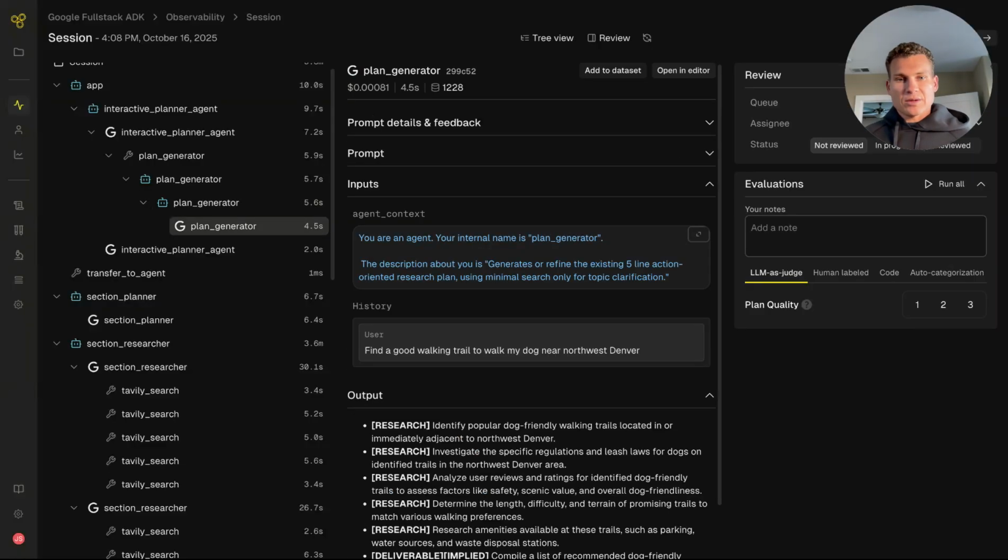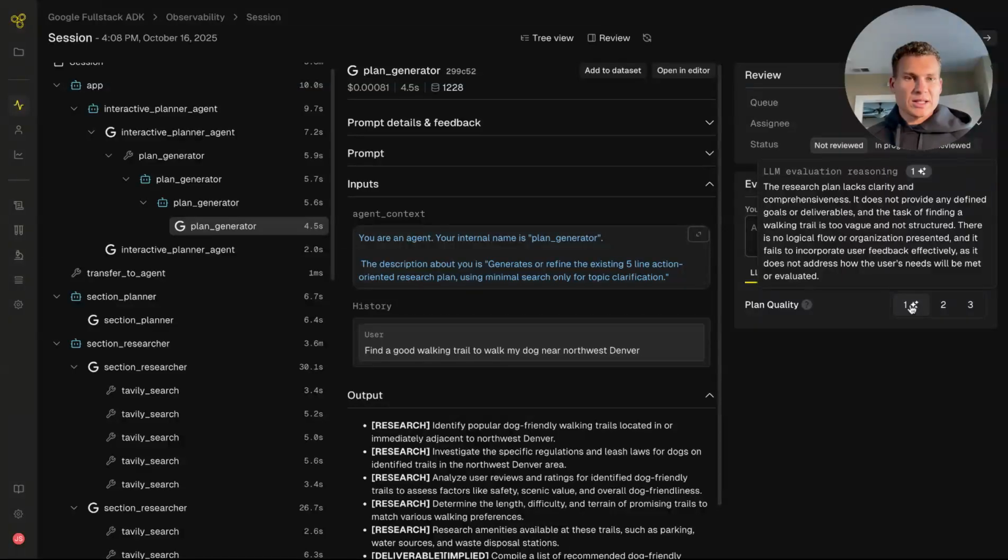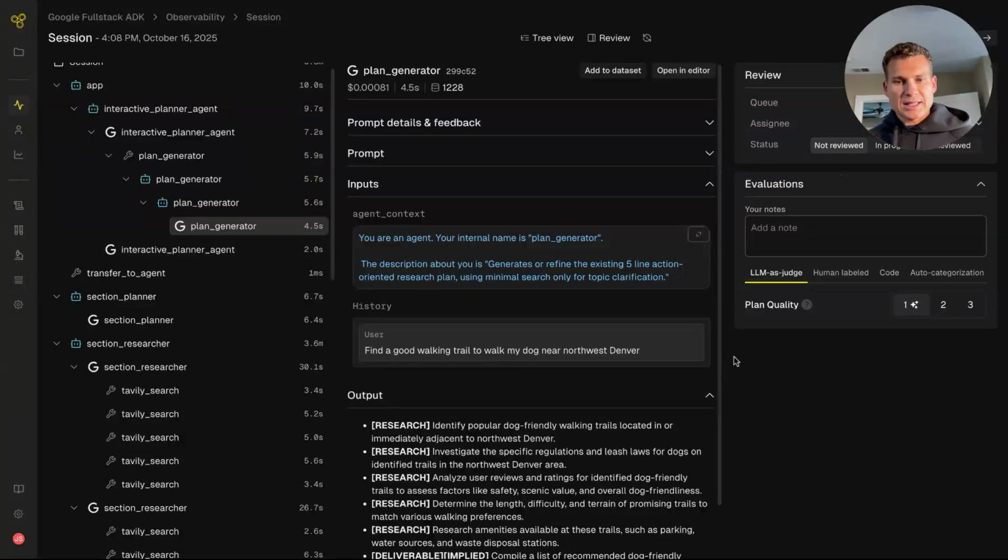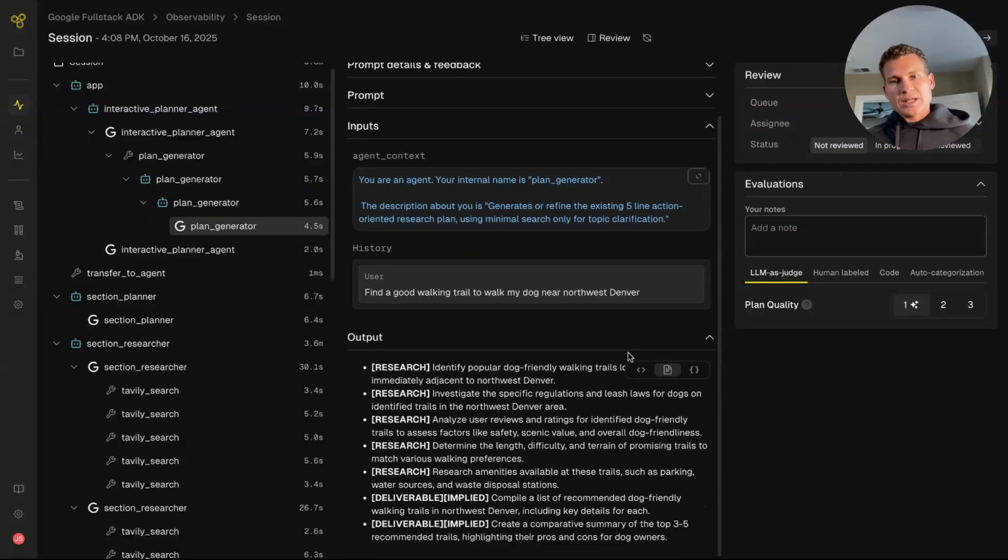We also now inside of the FreePlay platform have evaluations built in, so that in this case, for example, I have this specific plan generator prompt, right? And I have these evaluations that will run. At any point in time, they're monitoring the system and scoring how good we think the plan is at that point in time. You can see in this case, this plan got a 1 for this evaluator that I wrote to evaluate the plan at this point in time, right? So we can write these evaluators at all these different levels to understand how this agent is actually performing in practice.